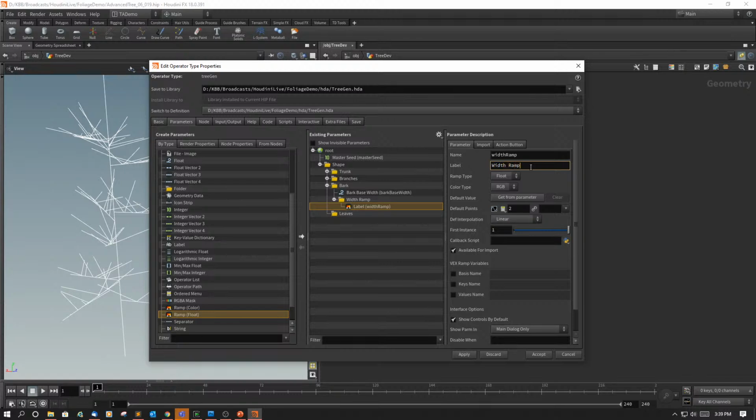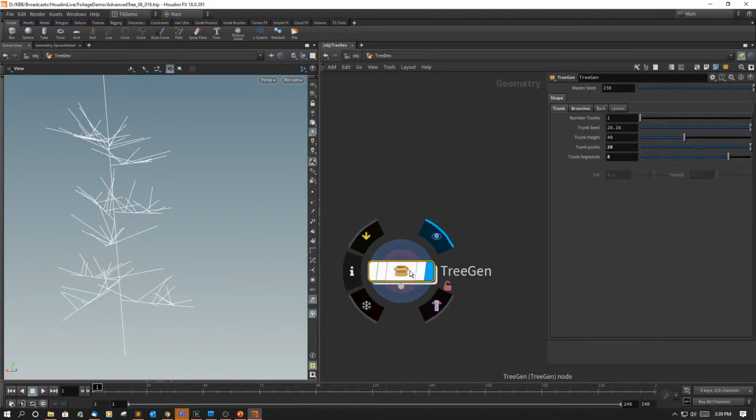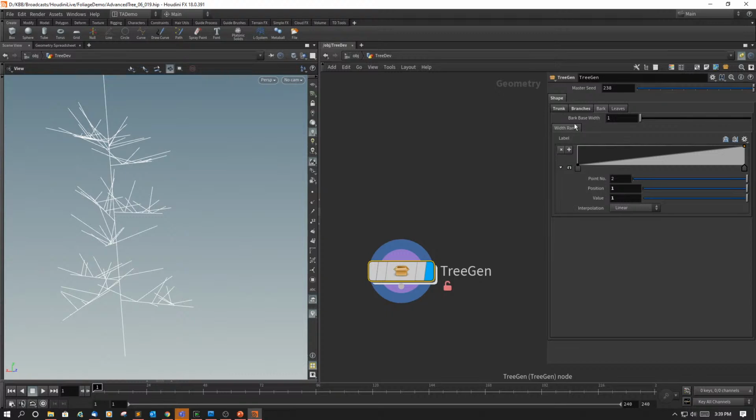What this ramp is going to accomplish is that, from the beginning of the branch to the end of the ramp, it's going to control how thick the branch stays. And we're going to manipulate this. So I'm going to click accept. And if we go here to bark, okay, here it is, our width ramp. Here's our base width of 1, our width ramp here. It's going to start off skinny and then get thick. I want it to start thick and then go to skinny. Okay, good. That's what we want. That'll give us some good direction.